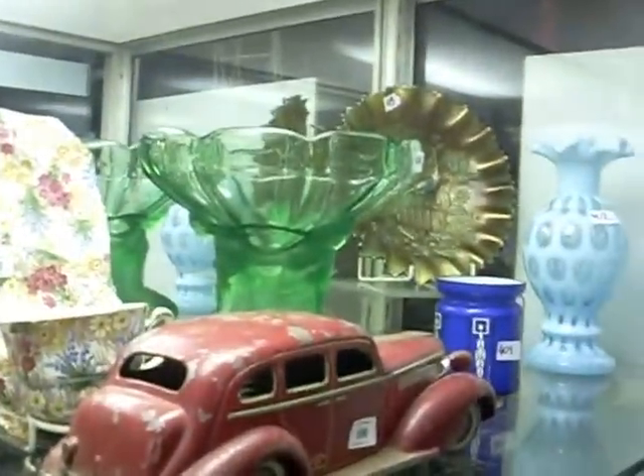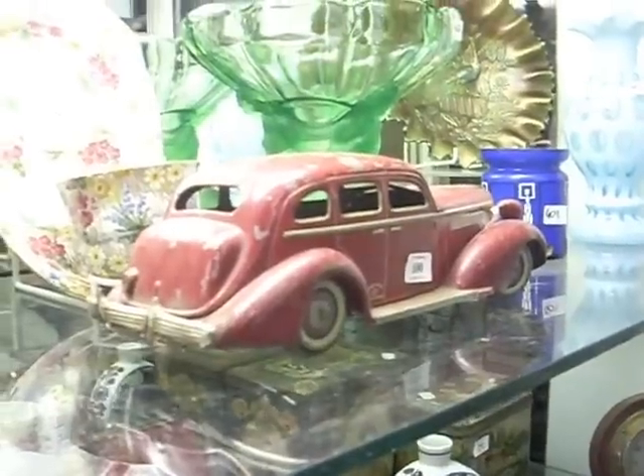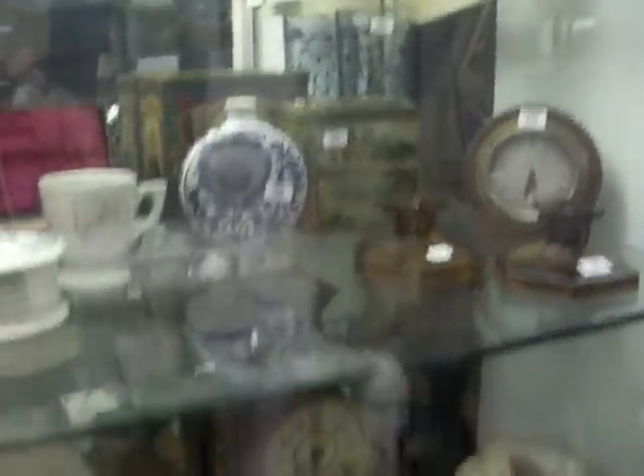I've got some lovely bits of glass over the back there — the carnival glass, the green uranium glass. Little Japanese toy saloons — a cracker. It's going to be a good little auction this week. A nice bit of Sheila and Pottery, a bit of Bendigo there as well. Hopefully see you on Thursday night — if we don't, we'll see you around like a Hypno Ball!